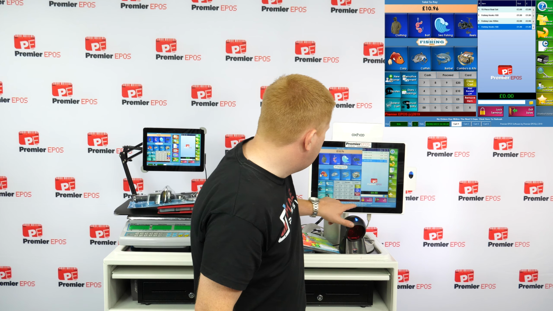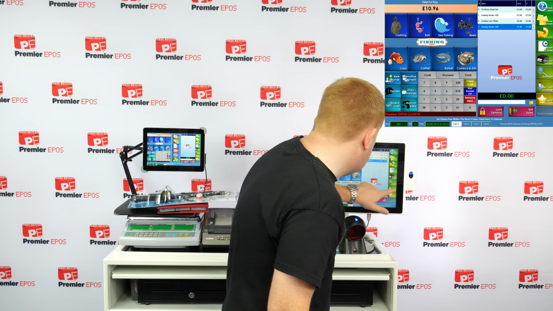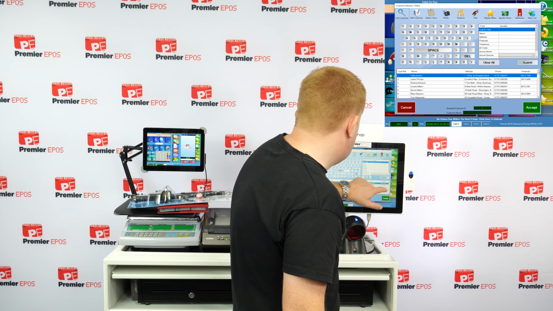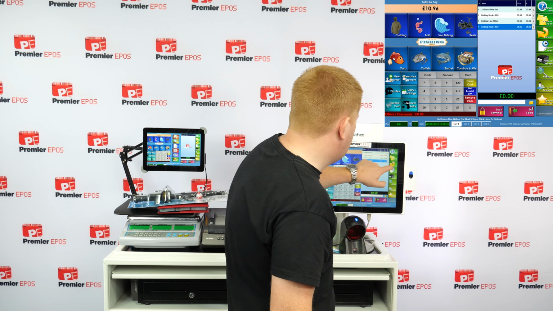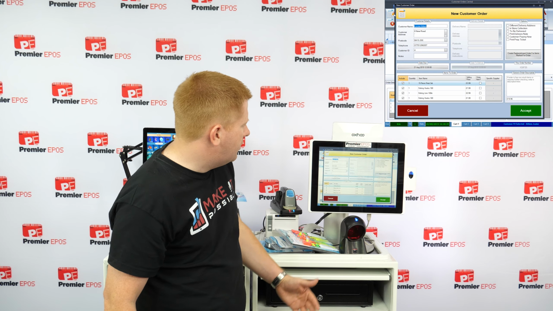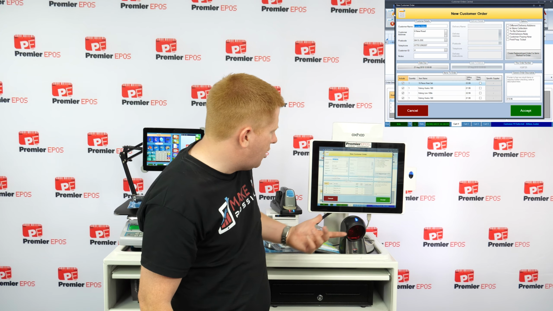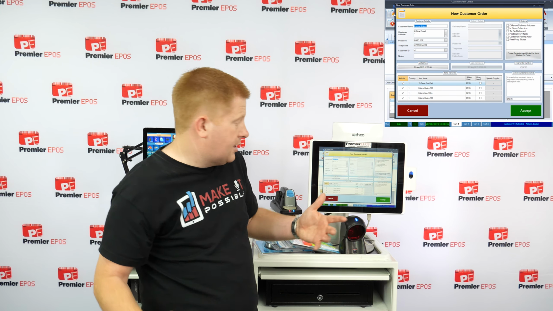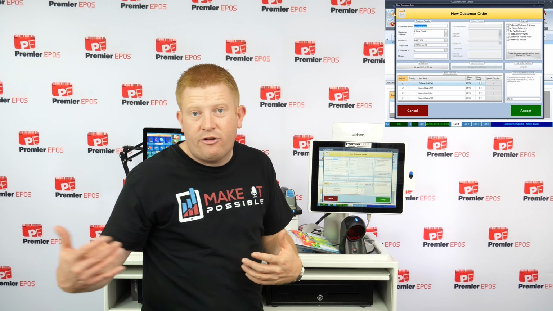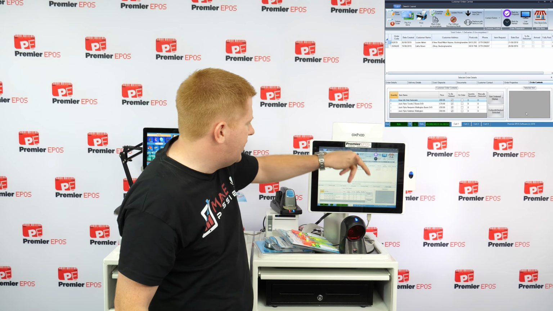We can then select the customer. So I'm going to quickly do select customer here. So we quickly pick a customer and then we can go customer orders like so. Now, if we click new order, it'll fill in the order based on what we've currently got in stock, like so. I can even add this button here and it'll create a special order for any products I don't have. Once I press accept like so, it puts it into the cart for me.